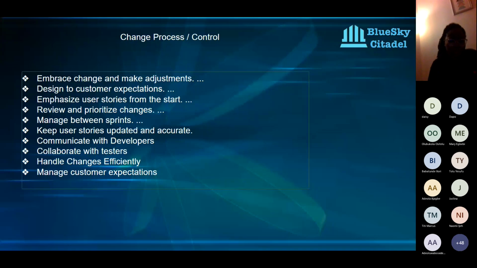Handle changes efficiently. In some projects, in some organizations, you have what they call the gated development approach. We do it on our side as well. Trust me, it's anti-pattern to agile, but it's sort of the culture, it's what they do. So in some cases you would have gated development approaches, where teams handle changes through a change control board. We call them the governance board. They discuss these changes, and they accept or reject your proposal.